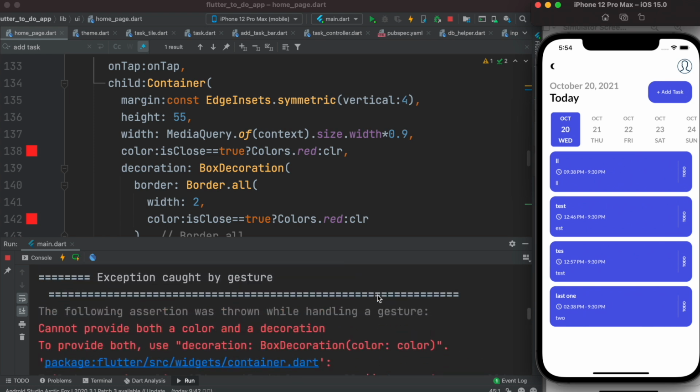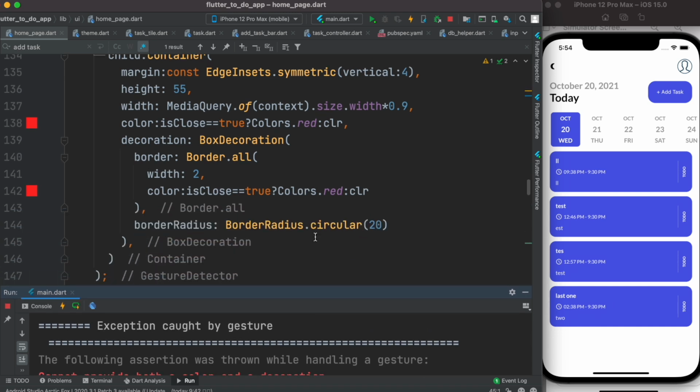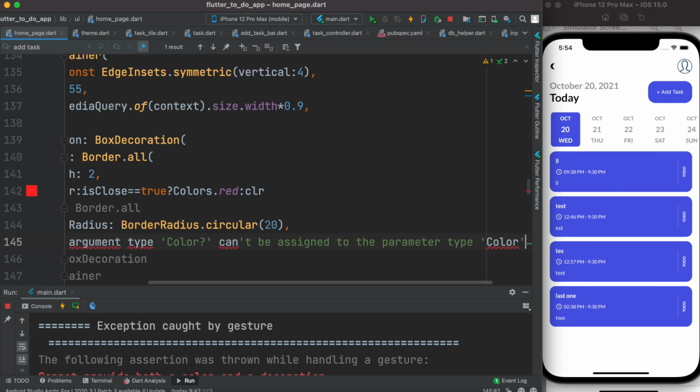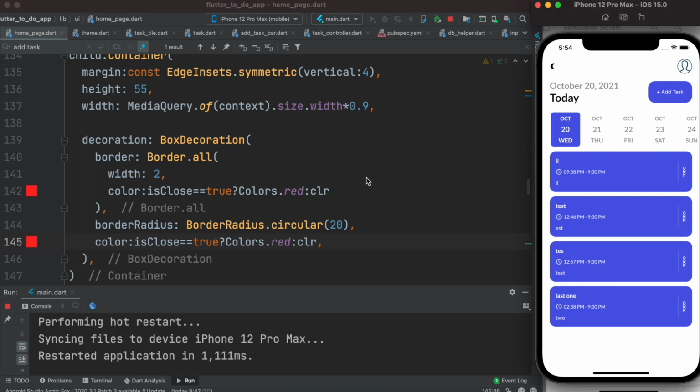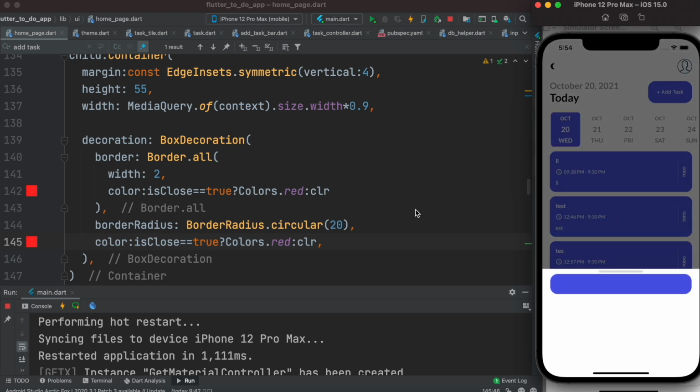Okay, well, I think that's a silly mistake I made. If you have BoxDecoration, you don't need the color outside. You use the color inside of this BoxDecoration. So we can put the color inside for now. Sorry, let's go ahead. We'll just cut it and put it inside. Now let's go ahead and see. Okay, perfect. So it already showed up over here, right?